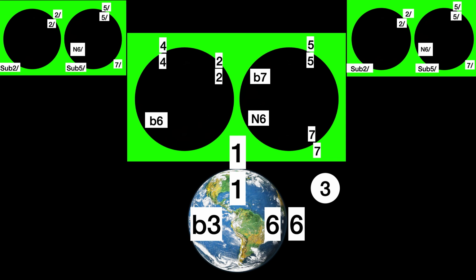But where all this goes is to show you, okay, the 2 of 4 is a type of 5. If I go a major second from a 4, I get to a 5. But what's the difference between this part of the map, the 2 of the 4, and just the 5? It's what type of chord it is. So here it might be a dominant 7th chord, and here it might be a minor 7th chord.